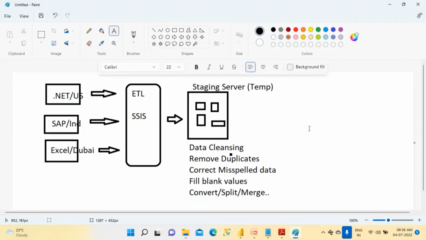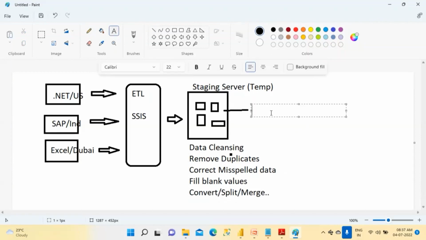Clear? You go to shop number one, you buy some vegetables. You go to shop number two, buy some more vegetables. You go to shop number three, you buy some more vegetables. All the vegetables you are going to be putting into a bag, right? A cover. So the bag is not a permanent place. It is a small container. So temporarily you're going to be keeping everything here.